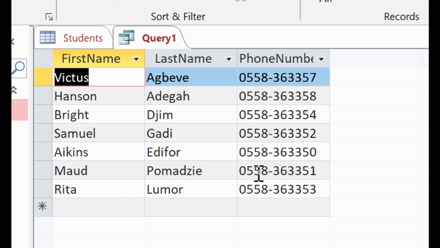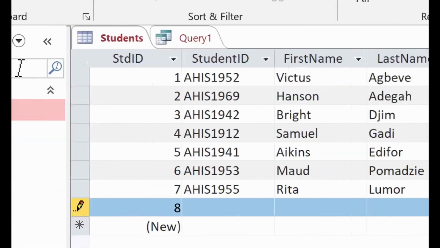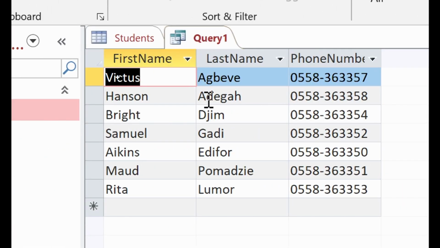Your query is an answer to a question to your database, and the results it brings to you. This is a result it has brought to me. If you look at the table, you see that the table has several fields. But the query didn't fetch all those fields because a query takes specific instructions. So whatever you tell a query, that is exactly what it will fetch.